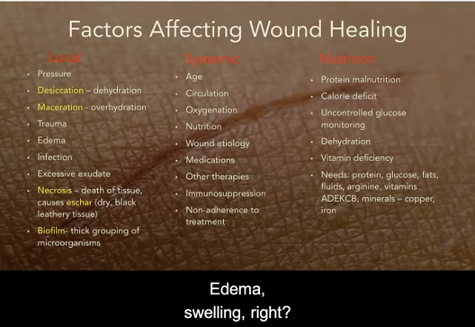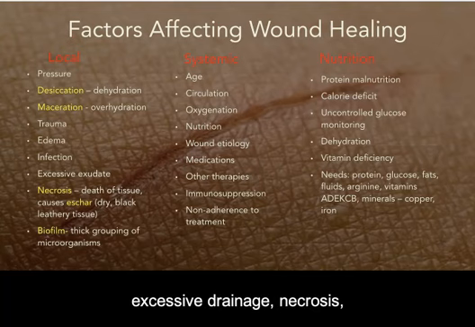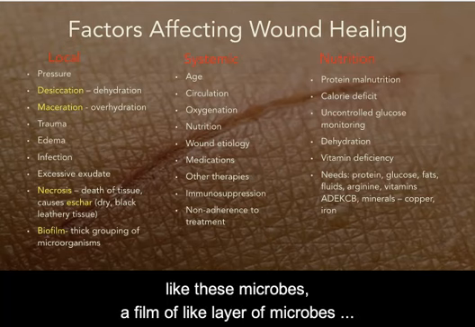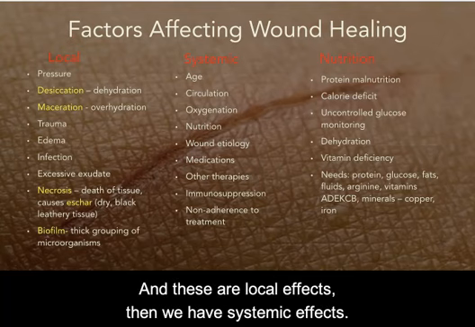Edema, swelling, right? Buildup of fluid by the wound. Infection in the wound. Excessive drainage. Necrosis, death of tissue, causes eschar, like dry, black, leathery tissue. And if you have a very thick biofilm, like a film or layer of microbes on top of the wound, all of these can affect wound healing. And these are local effects.